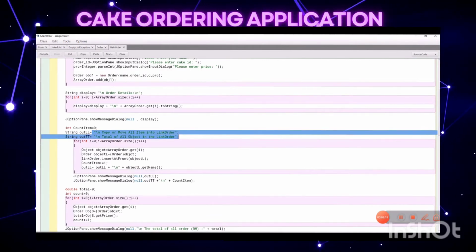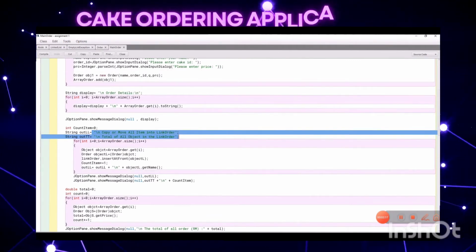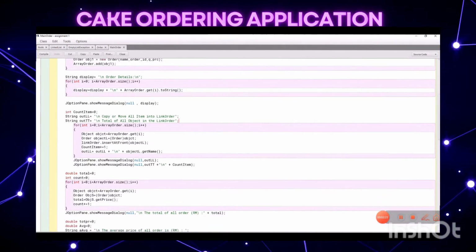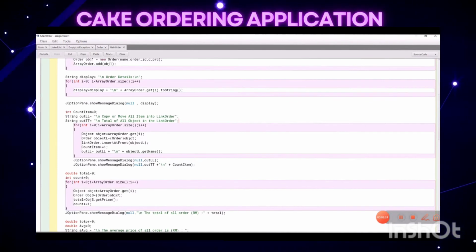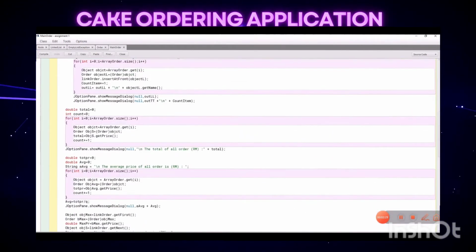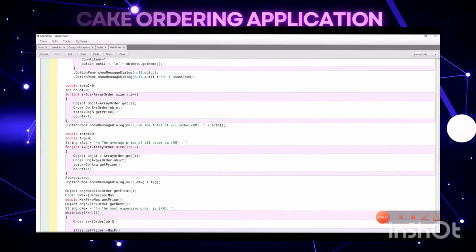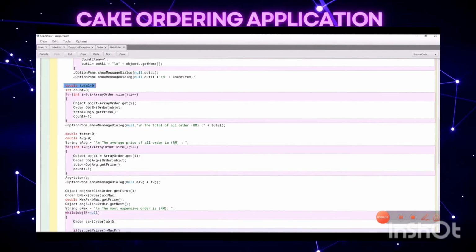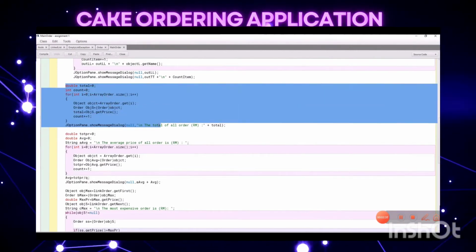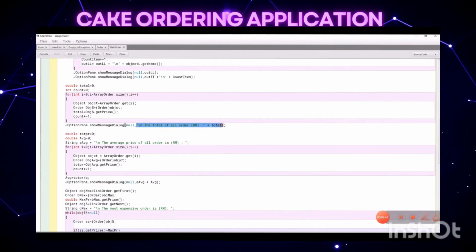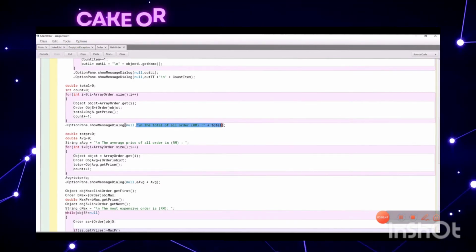So next, all the data will be moved to the array list. After the data has been moved, the application will calculate the total price of all of the orders and will display the total price of all of the orders that have been inputted by the user.